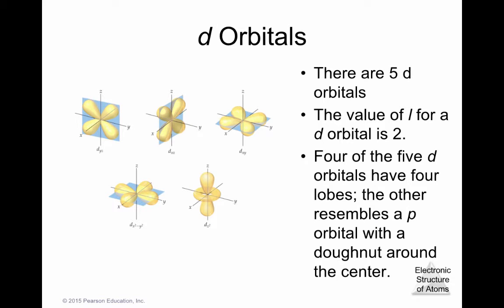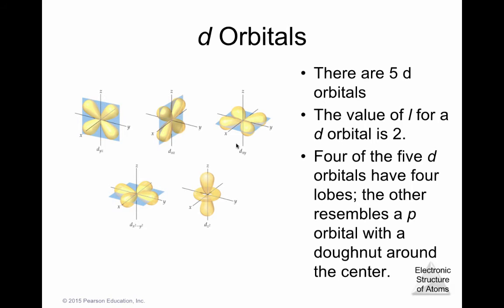Now let's move on to our d orbitals, which has my personal favorite orbital in it, this dumbbell with the donut around it. It just looks kind of silly. But most of them look more like these clovers right here, or a double dumbbell. Again, they can lie along different axes. There are 5 different d orbitals that are possible. The L value for this is going to be 2. Any place where you can see where they connect, here we would have a node in the center, and here we would have a node in the center. Then we have these different lobes where electrons can be located.